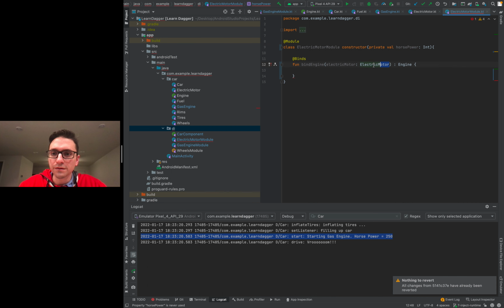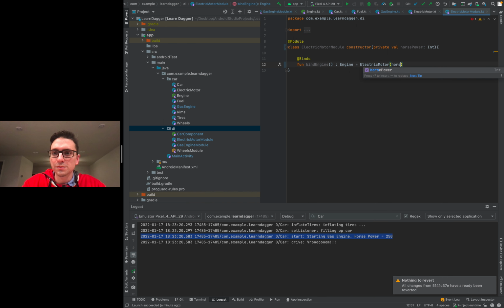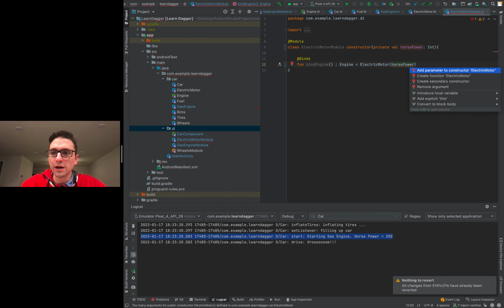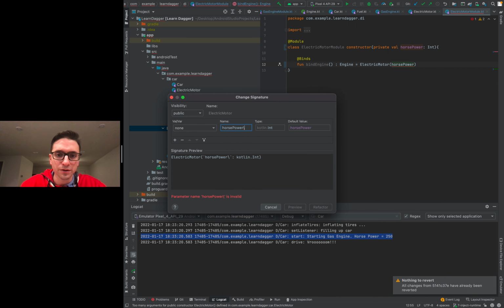So let's get rid of the parameters. Let's do it like we did before. Okay, so this is electric motor, and we're passing in the horsepower, and we want to add that parameter to the constructor.